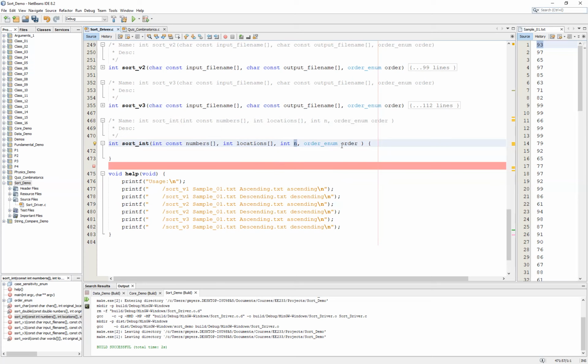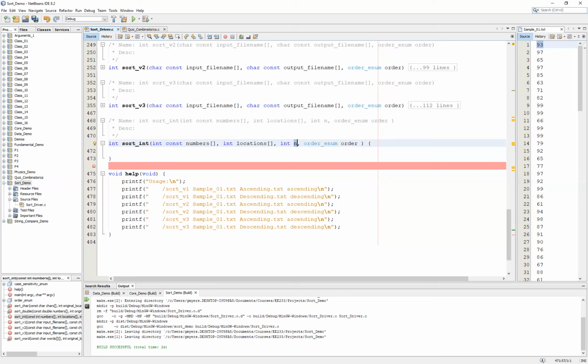The last thing to note is, like the earlier functions, we have an order enum that allows for us to sort either ascending or descending. Now, since we are not going to be dealing with the file I/O portion, we will not need to create file pointers either for reading and for writing files, as well as not needing the chunks temporary variables associated with reading the data out of the file.